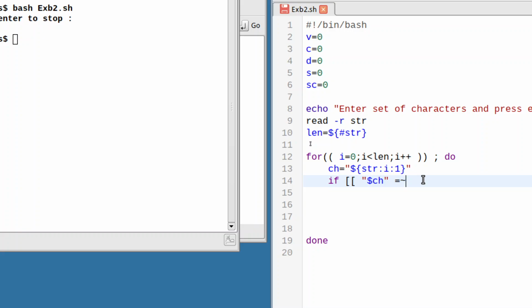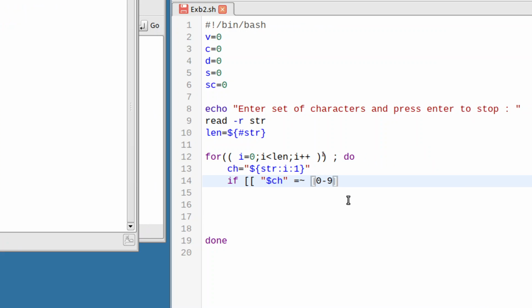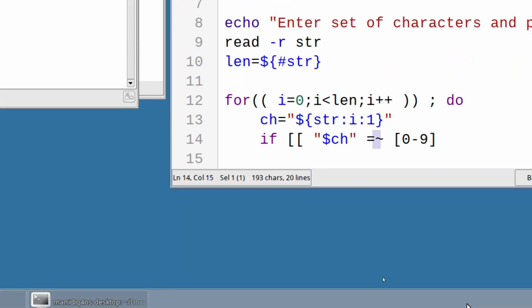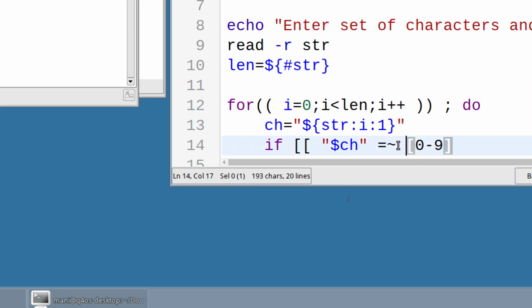digit. So let's start with the digit. How do you say it is a digit? You know very well, a digit will range from 0 to 9. Now by the way, what is this symbol that I have stored? I am not very sure whether you will be able to see it. Let me zoom in for you. So you see this symbol. Hopefully, this is a tilde. Where do you get this tilde? Just below the escape key, you get that key with 1, 2, 3, 4. So the first character is that tilde. Press Shift and that tilde.